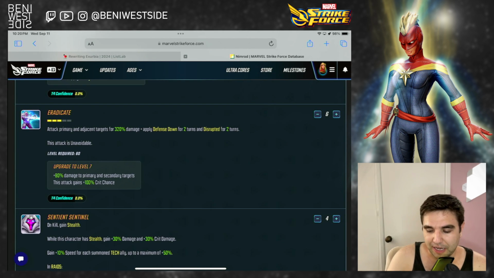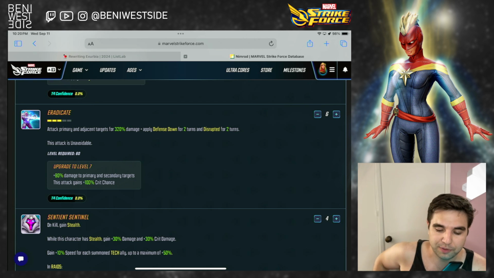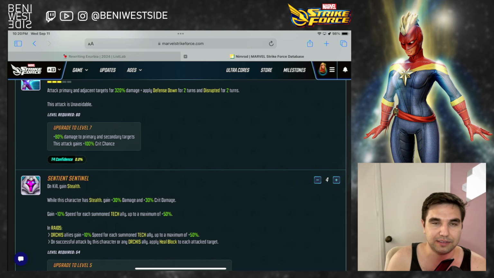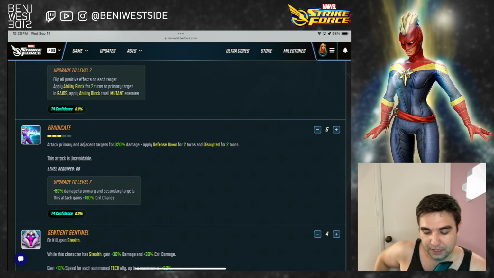Alright, now let's look at his ultimate. Attack primary and adjacent for damage. Apply defense down, disrupted both for 2 turns. This is unavoidable. The team has a lot of unavoidable attacks already, so reducing dodge chance is less impactful than it seems at initial glance, and it's only tied to raids.